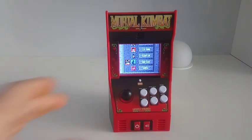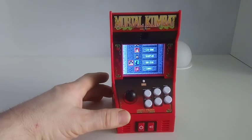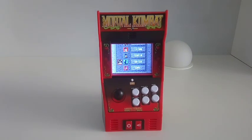I will be modding it to make it more accessible with the Raspberry Pi and the arcade Raspbian, I believe it is, or RetroPie, whatever it's called, to have the original arcade code, and I will get the buttons modified so it's an independently six-buttoned machine. But I really do recommend this system for the price, but it has limitations and a great letdown in not being able to perform the fatalities that this game series is known for.